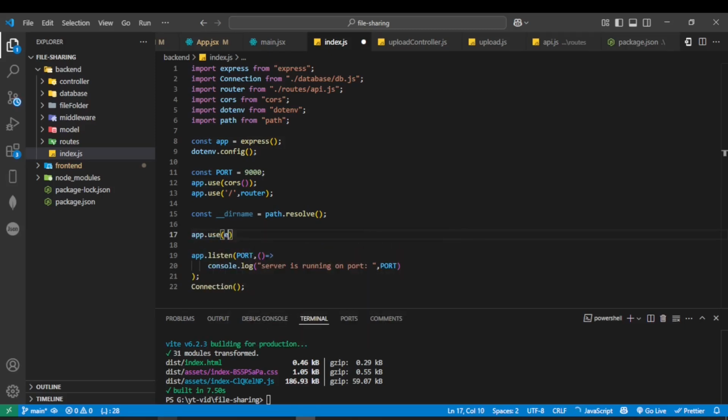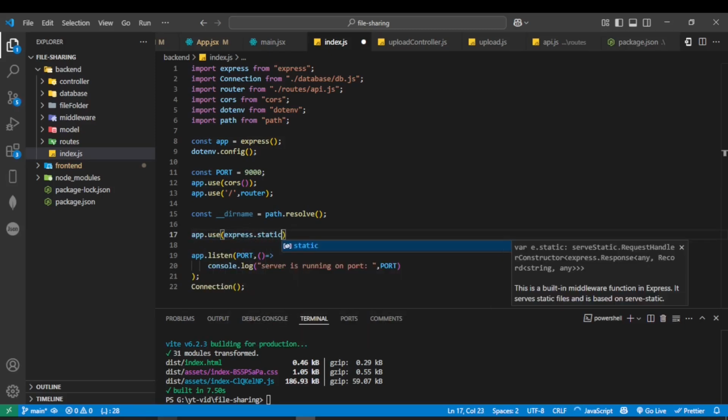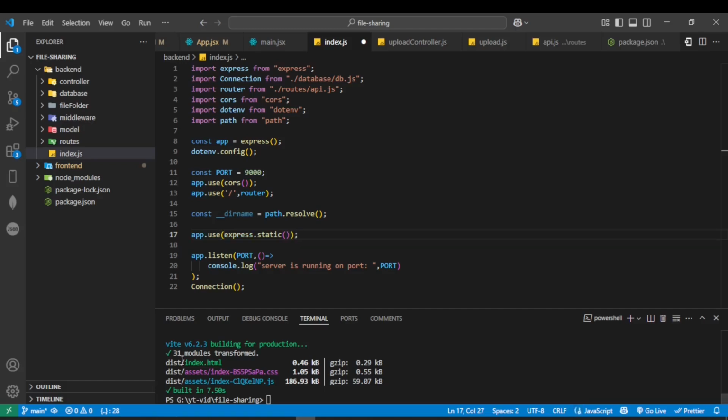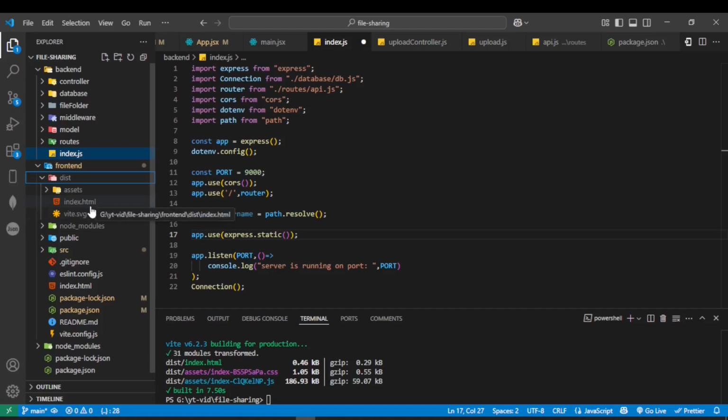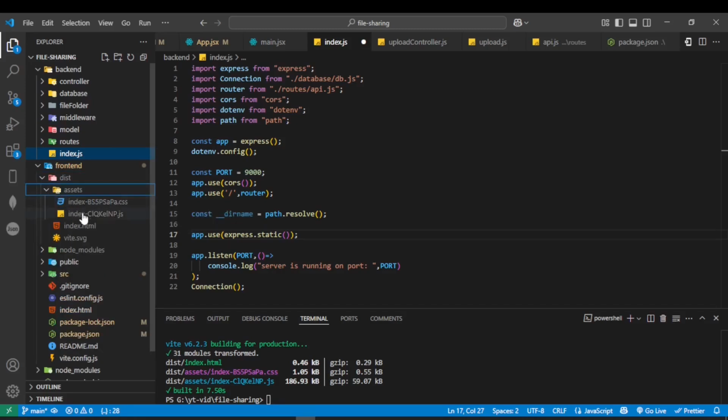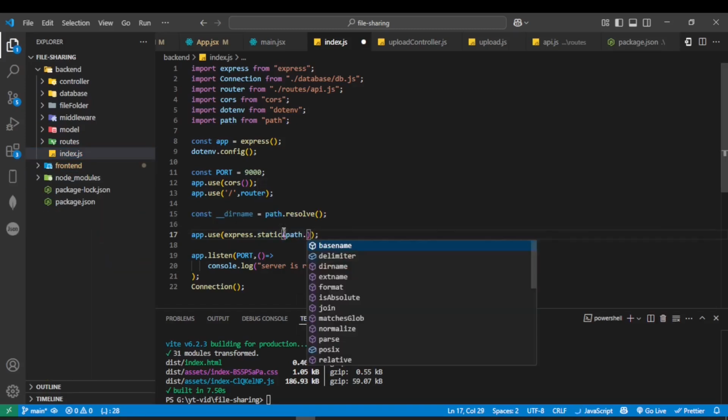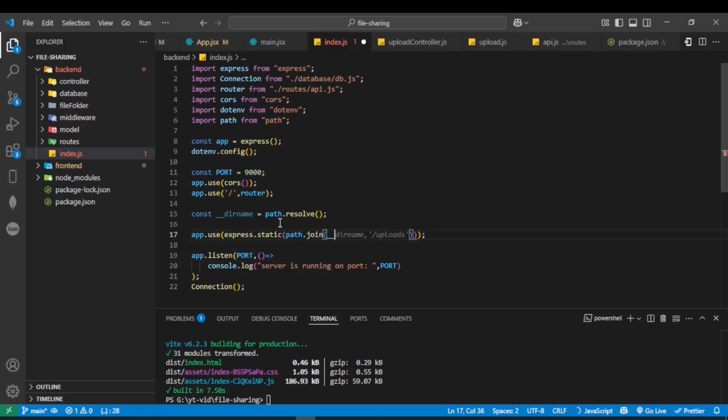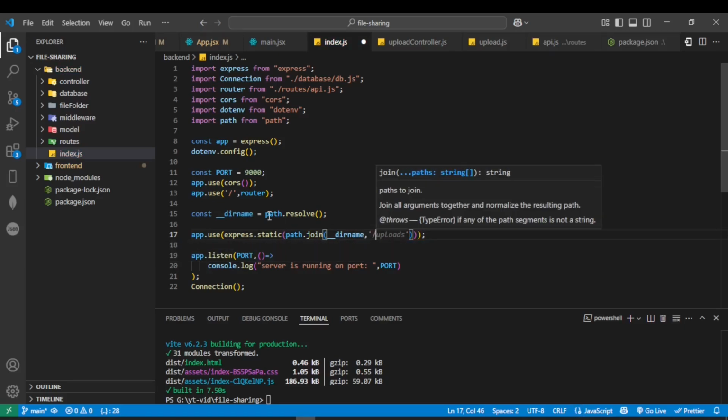Now write app.use express.static, and this serves static files such as HTML, CSS, JavaScript, image files, etc. from our frontend. And inside this pass this dirname and the dist folder.